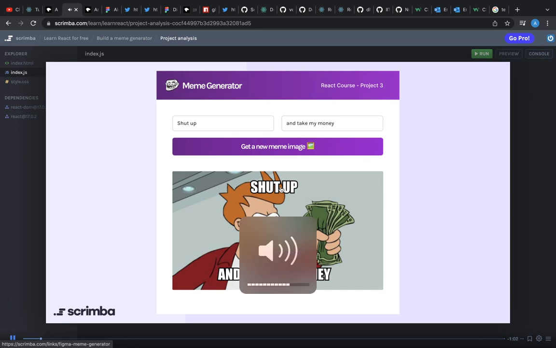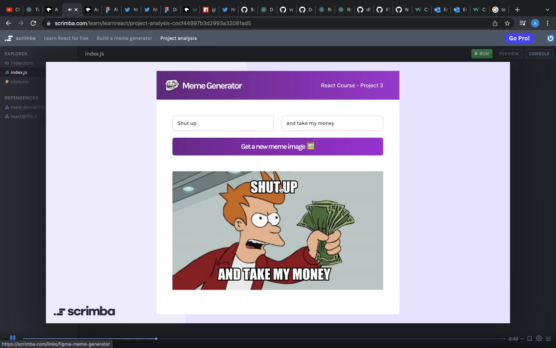The primary thing that sets apart a static website like we've been building so far from web applications is the ability for the user to actually interact with our page. And in order for a user to interact with our page, we have to be listening for different events on that page and then reacting when those events happen. Let's get a quick overview as to how this app will work.